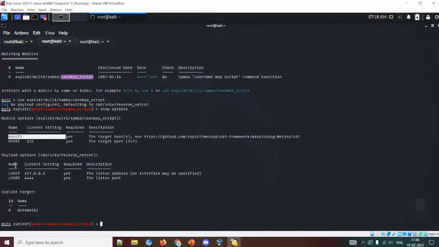Here it needs a remote host. So we are not running any local. What we're going to do is just enter our Kali's IP.